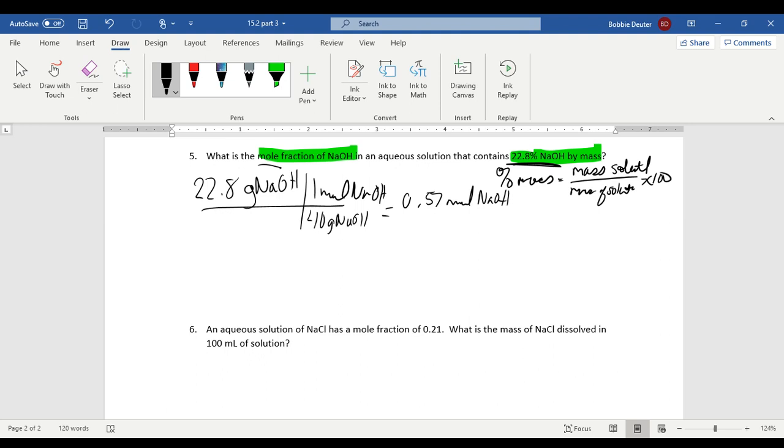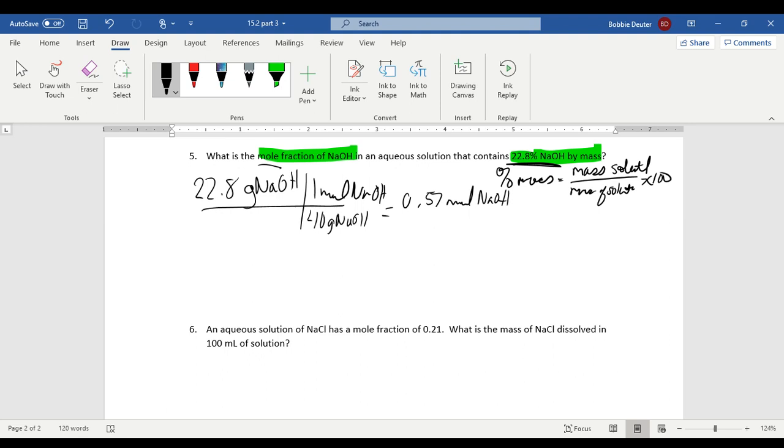Now, I'm not going to arrow back up to the top, but you should know that, hey, for a molar fraction, you have to have the moles of both the solute and solvent. Well, we only have the solute. So how do we figure out the solvent? Well, what is the universal solvent? Oh, yep, you guys got it.